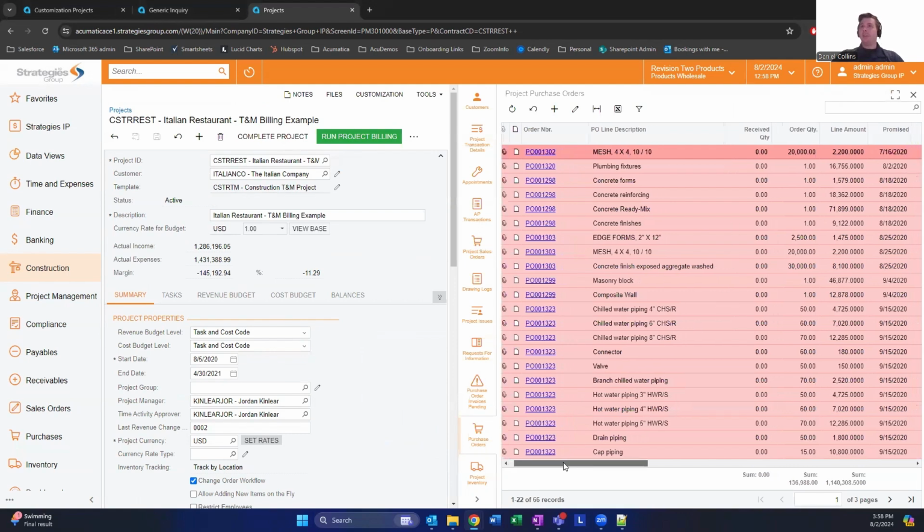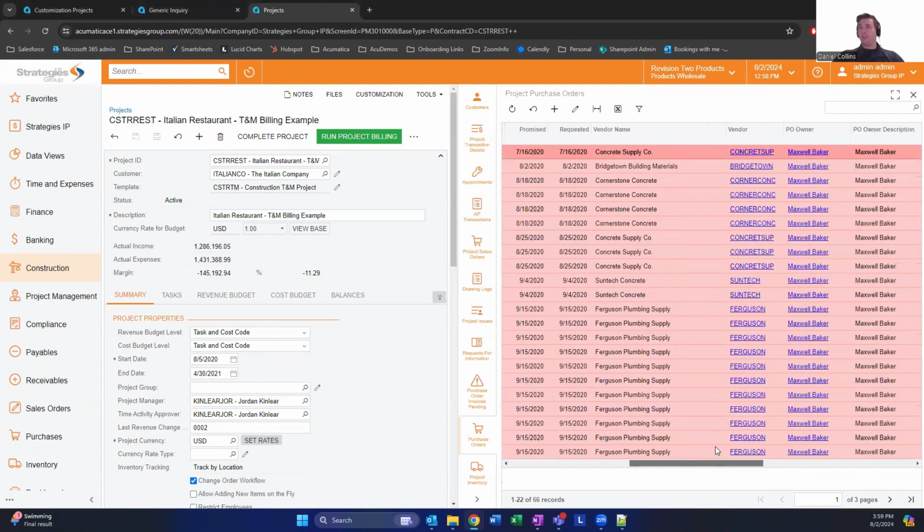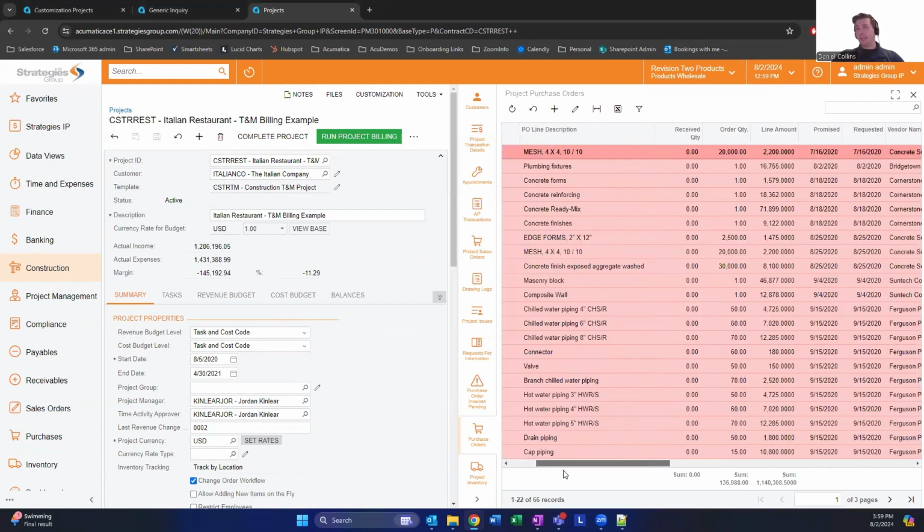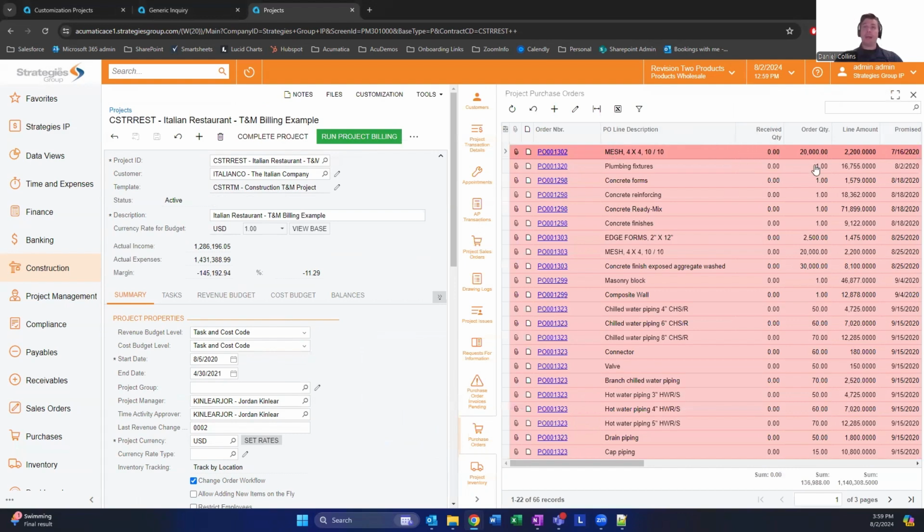And you can see every line on purchase order and all the items applicable and whether they've been received or not. We've even added some color coding here to say these have not been received and they're past due. And that's because we have a lot of demo data here, right? So if this was a real site, someone needs to really get on this.